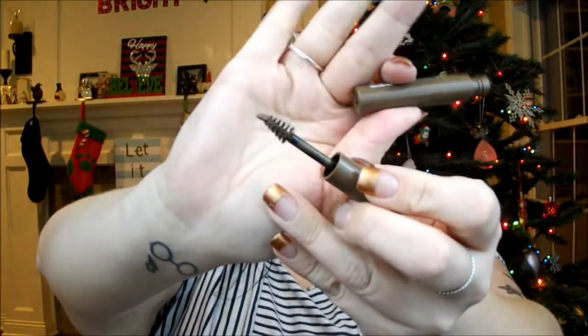The first thing is a brow tint in the color medium. Now this is very comparable — I believe at least the wand is — to the Benefit Gimme Brow. I'm very excited to use all these products. I have not used them yet, but I want to do a review for you guys.